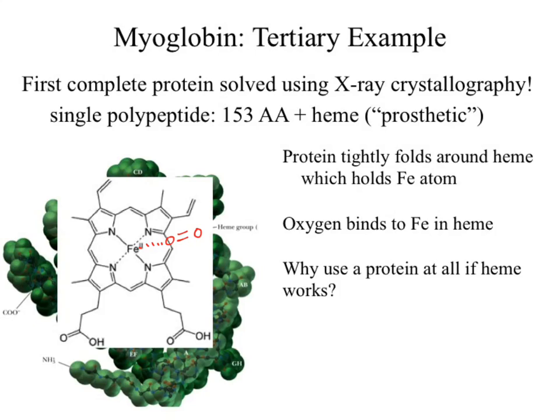Okay, so when we're looking at our individual functions for our proteins, we want to evaluate that dynamic situation. We want to be able to get our oxygen off in this case. So we use the protein because the heme works too well. So the protein is actually there to prevent oxygen from binding perfectly, to disrupt that situation so that we can get the oxygen both on and off. Okay, so we need that off dynamic as well. The heme is often referred to as a prosthetic group, just in case that word pops up.